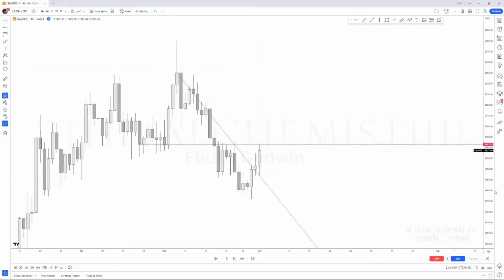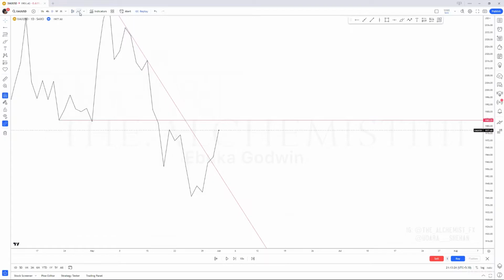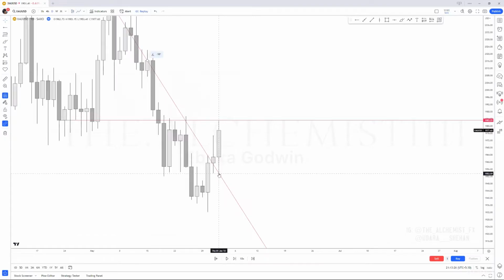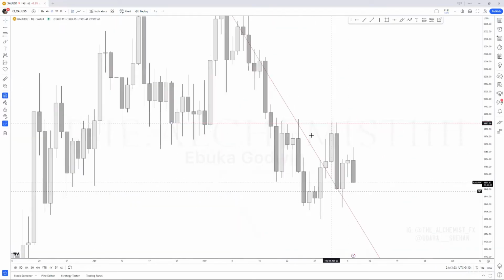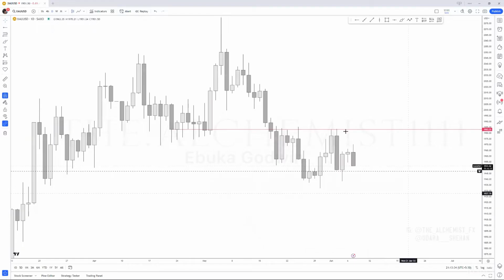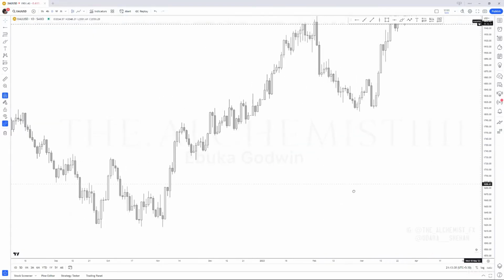Broken, acts as what? Acts as a support. See that? Same trend line, broken, acts as a support. Look at this. Moves up, right? Moves up. And then, yeah, it fell from the same zone. Can you see? From the same weekly zone. So that happened. And let's see some more examples. So you get this, right? You see the accuracy of trend lines.